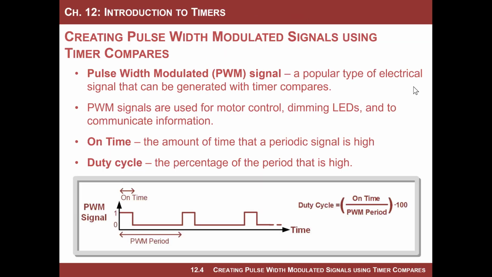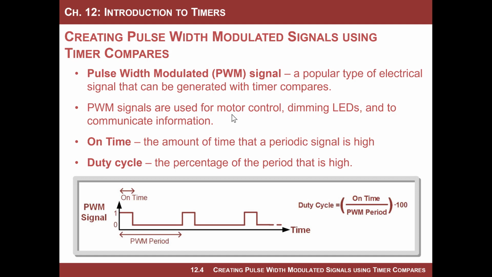Okay, PWM, what is it? It is a super common electrical signal that you see in embedded systems. And one of the reasons it's so popular is because it can be used as a control signal. And so one of the most common things that you use a PWM for is controlling motors. If you've ever heard of a servo motor or a continuous motion servo motor or even a DC motor, one of the things they do is you tell the motor when to spin and which way to spin based upon a PWM signal, okay?